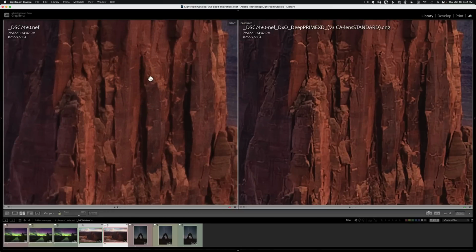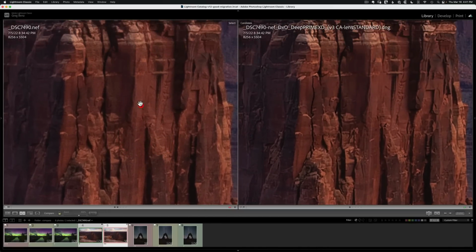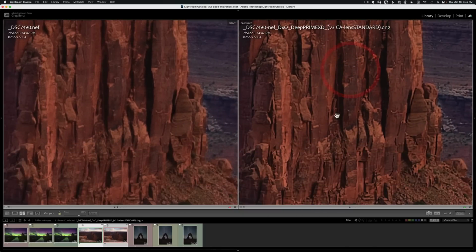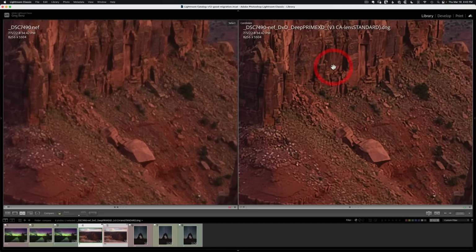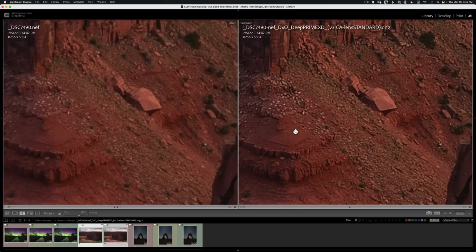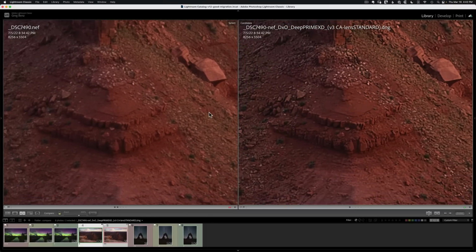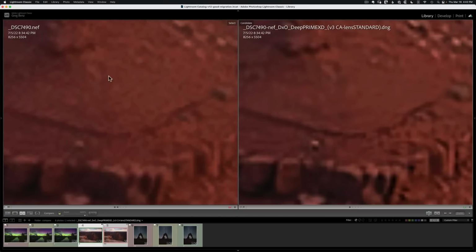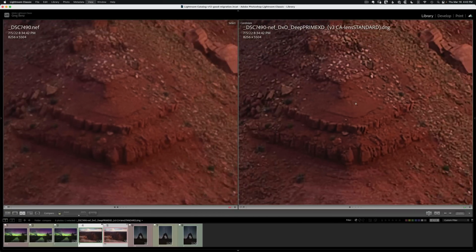So let's zoom in and you can see very clearly on the left here, there is some degree of visible noise and on the right, there's really none. It's just totally removed it. And the overall level of detail has been significantly improved. This would be much more printable for me to very large sizes. I'm not going to notice this on social media, but if I'm making big prints, then I would really appreciate this higher quality output. I mean, take a look at, for example, zooming in here, there is definitely some noise in the original image. It's subtle, but it's gone in the new version.